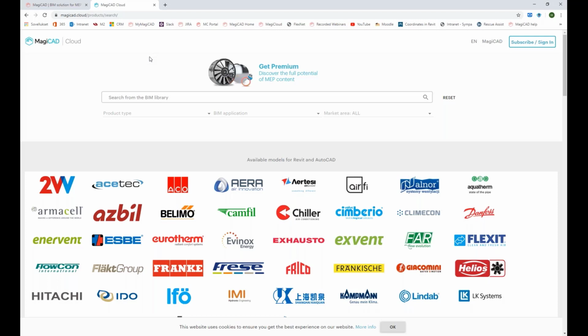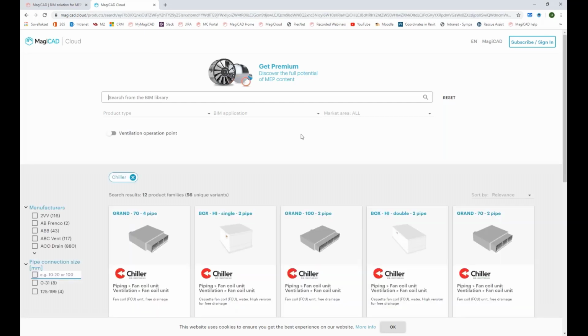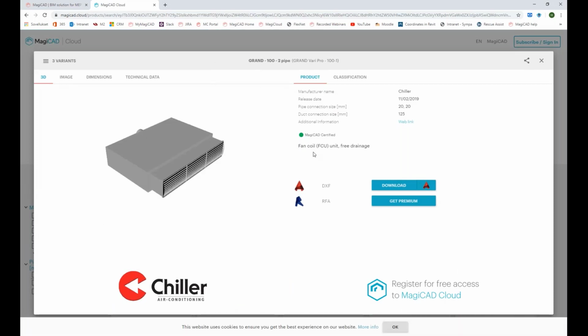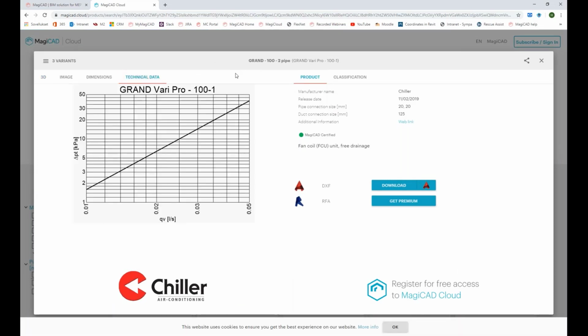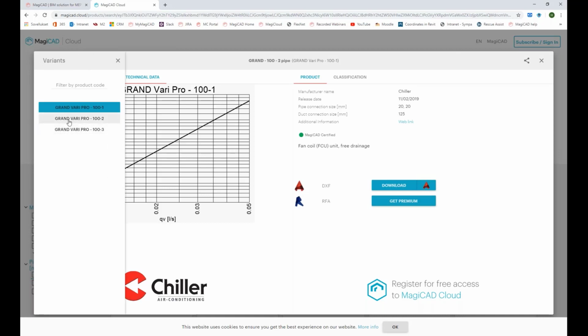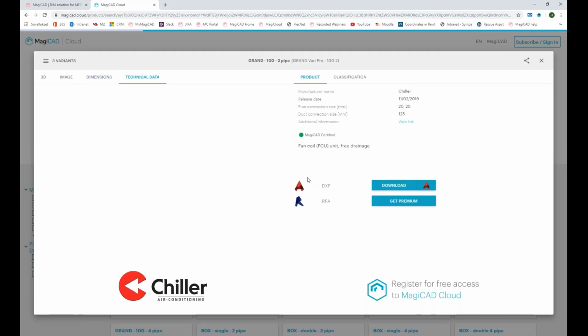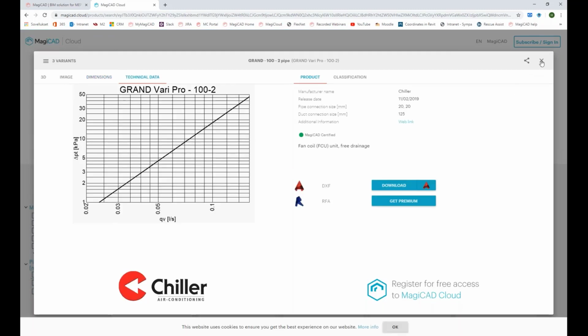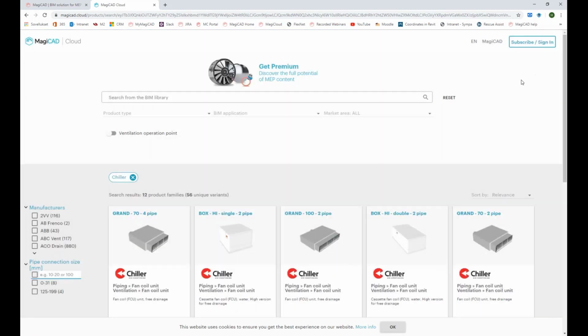Here you can browse the products by manufacturer, for example, see the technical data in these products and download RFA if that is available. You can also see the different variants and their data. Let's come back to this cloud a bit later on.